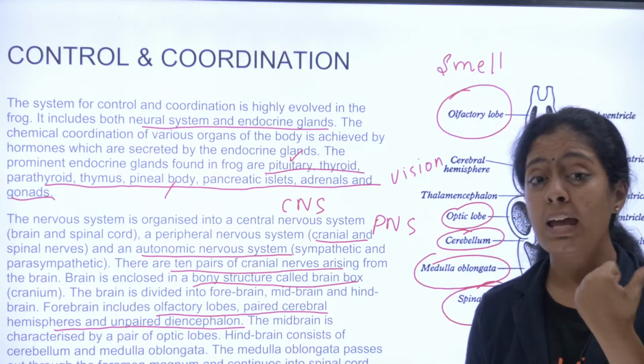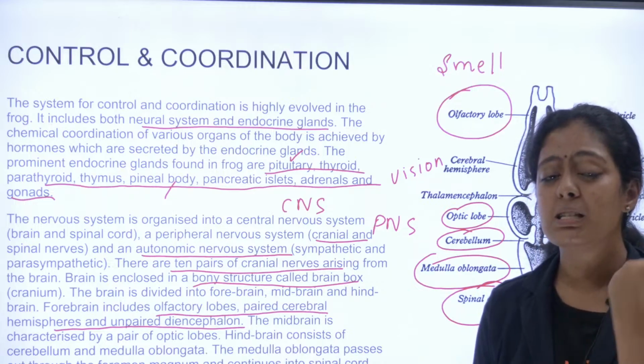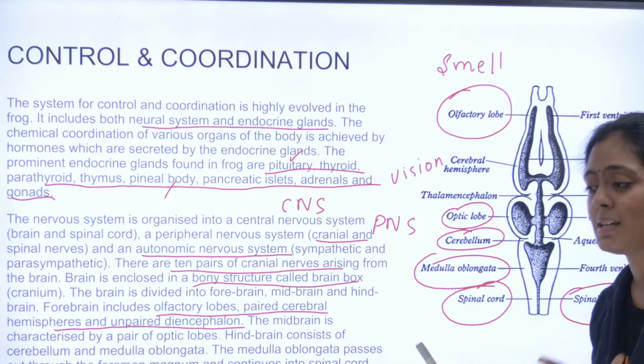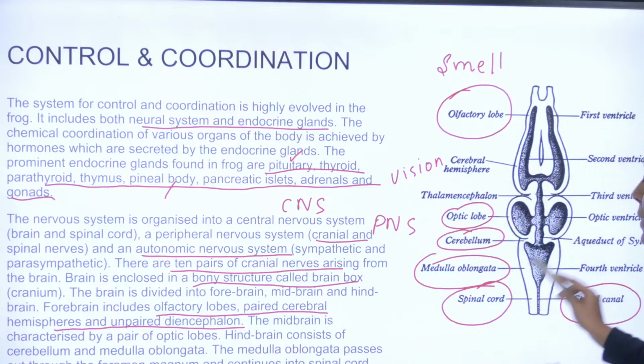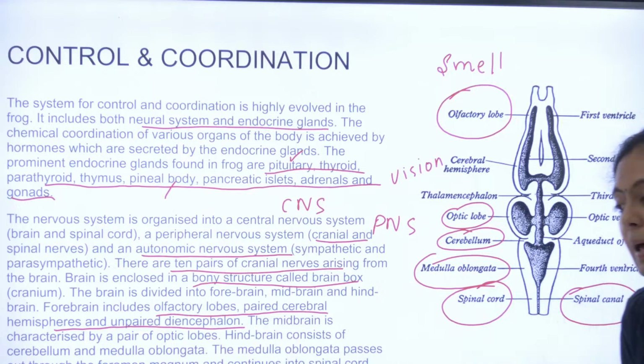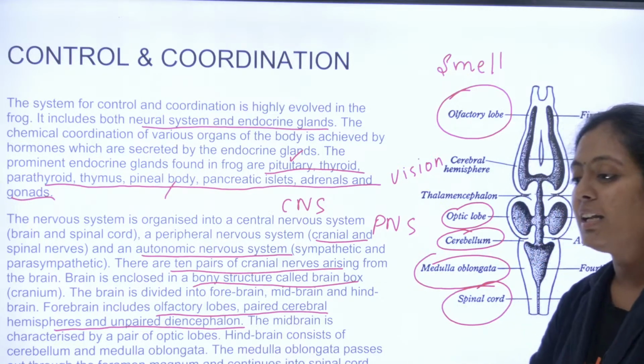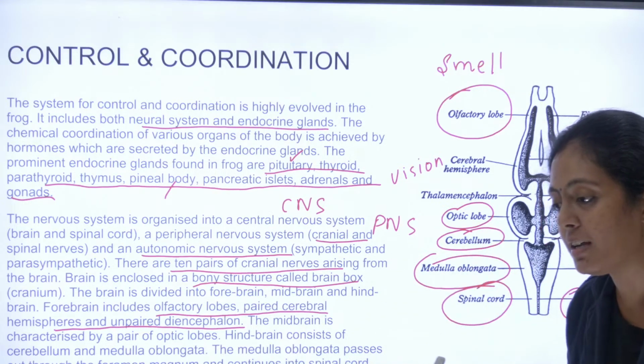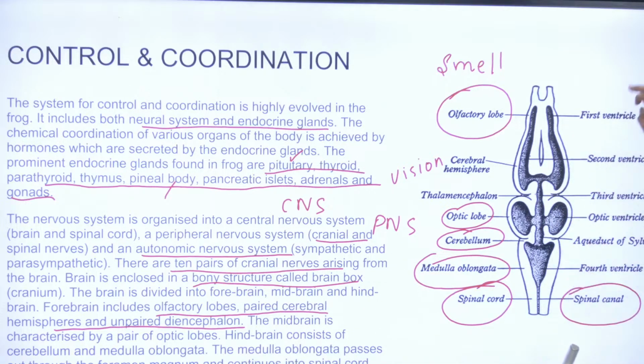So they can ask you where is olfactory lobe present. It is present in your cerebrum. Okay, and where is your optic lobe present? It is present in your midbrain. They can ask more such questions. Okay, can we continue? Did everyone understand the control and coordination here? Any doubts here, anybody? Please do like this live.